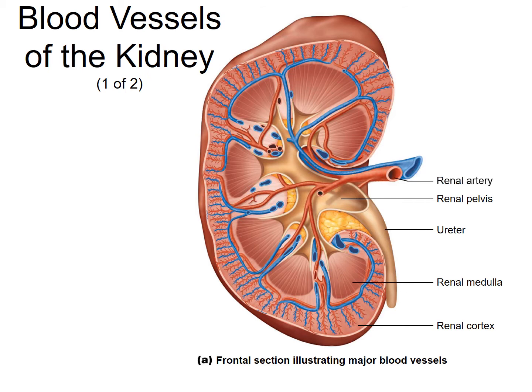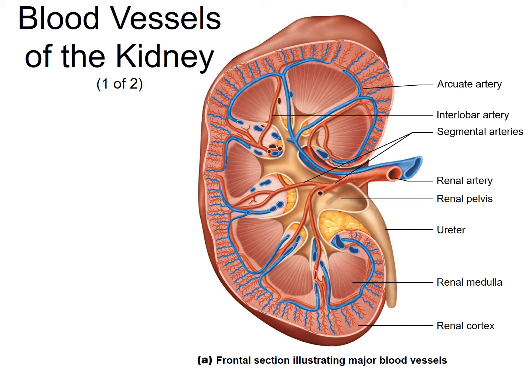So entering the kidney, blood will enter at the renal artery. From there, it will branch into segmental arteries. Those segmental arteries will branch into interlobar arteries, which usually go through the renal columns that we've already talked about. Once these interlobar arteries reach basically the border between the cortex and the medulla, they're going to turn and go into an arc around the pyramids. And so these are called arcuate arteries after their shape.